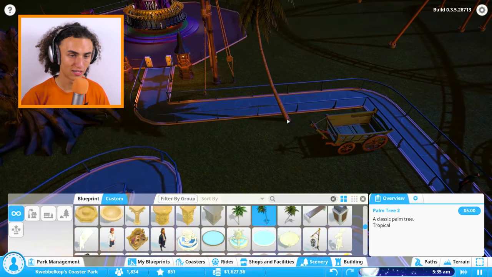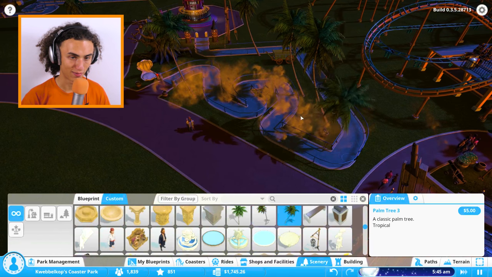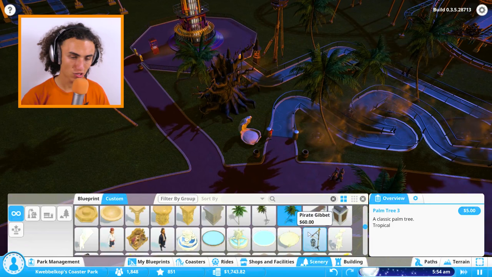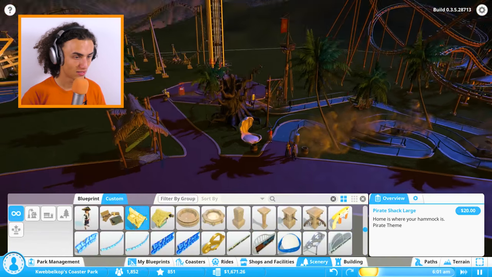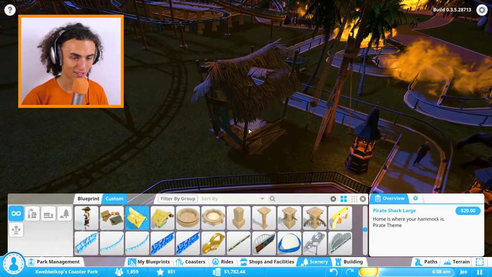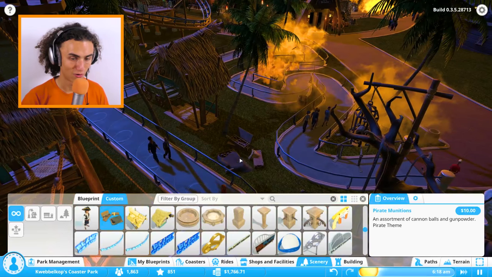Some palm trees. Don't you love these palm trees? Don't you think these palm trees are beautiful? Man, I think they are very, very pretty. Very pretty palm trees. Just put them down everywhere. So, you know, just like making sure this place looks like a nice place, you know? This is called a pirate shack, which means that it is for pirates, which is exactly what we need. Another pirate shack and some more pirate stuff.